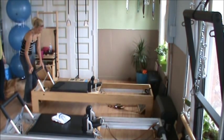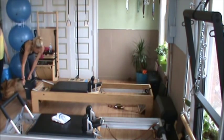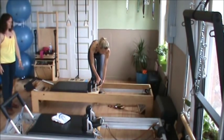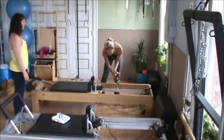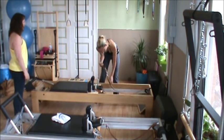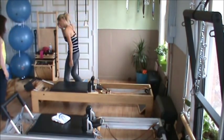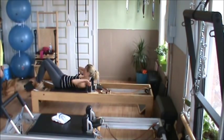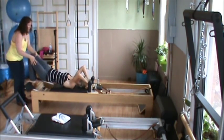Let's lower the foot bar, placing the sticky pad at the edge of the foot bar. Lower the headrest, thread the needles and place them on the pegs. Lying down for semicircle. The arches will be onto the foot bar, hands will be overhead. Pressing yourself out.